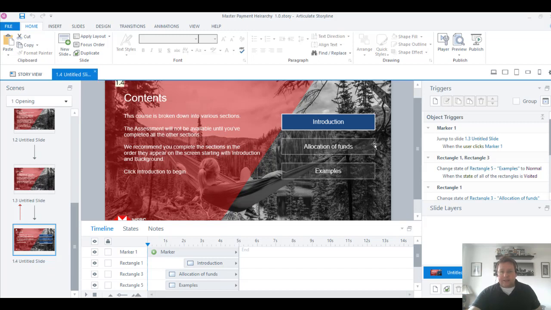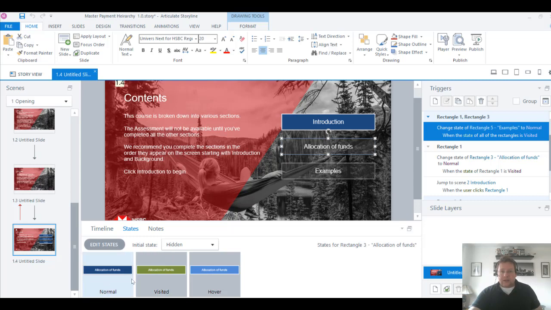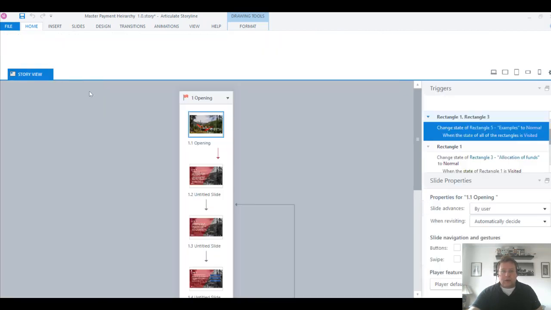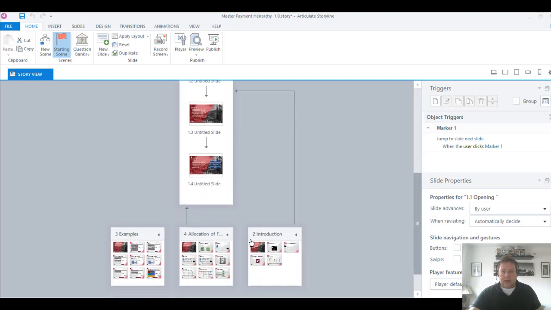They're in hidden state at the moment, which you can see as we go through the states: normal, visited and hover, and those change colour, though you can't see it in this particular mode. Then once we've set the scene, we go into an introduction.